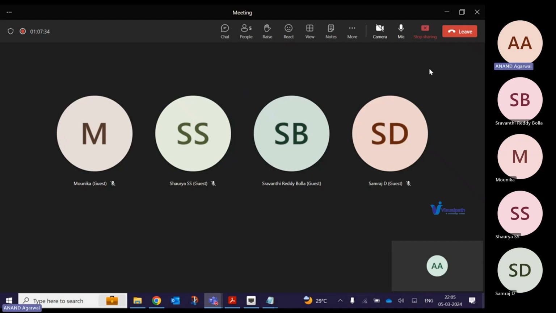So for 1 year or 6 months, you need to understand the whole basic concept. But definitely once you understand data types and how we need to write the logic, then your career is very good in Dynamics AX. And if you have 10 years of experience, you may get a very nice opportunity in other countries as well. Okay, so that's all for today. Any other question from anyone? Samraj, Shaurya? Monica?